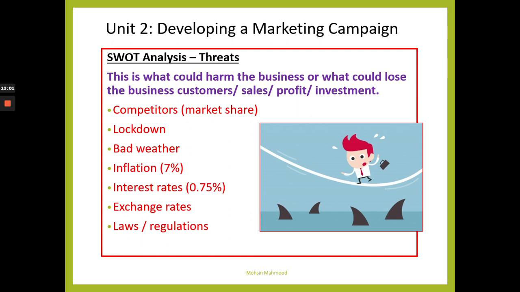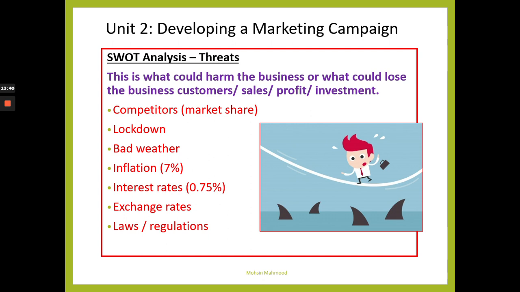Okay, the first example is competitors. Now, I would say this is one of the main threats for any business. And in your Unit 2 exam, you definitely want to be talking about competitors as a threat. If you want, you could talk about market share. The main competitors should have a large amount of market share. So you definitely want to talk about this. That's the percentage of the industry that a business pretty much owns, or sells to, or how much they own in terms of sales.